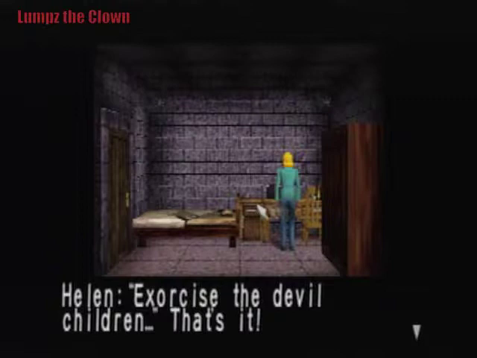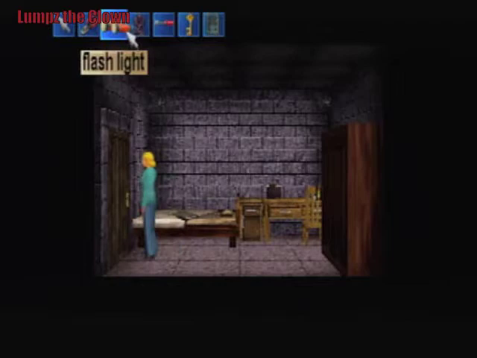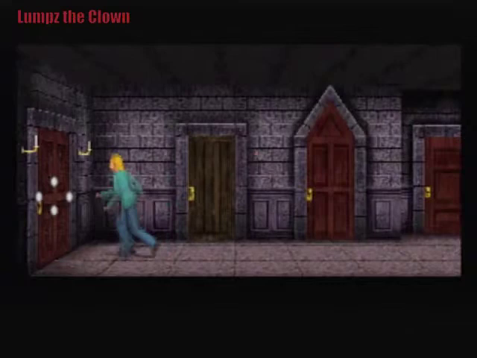Exorcise the devil children? That's it. Alright, cool. So there was that fireplace back up in that master bedroom. Let's go ahead and take a peek at it. See if we can get through here without running into Scissor Man's sorry ass. Alright, go, go, go.